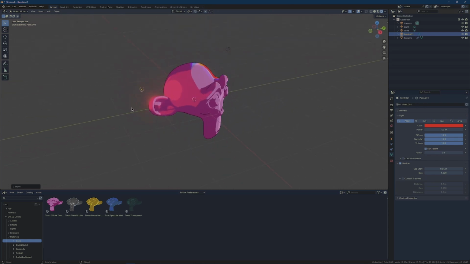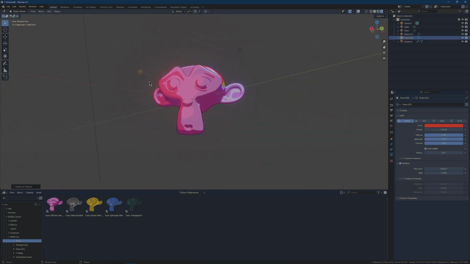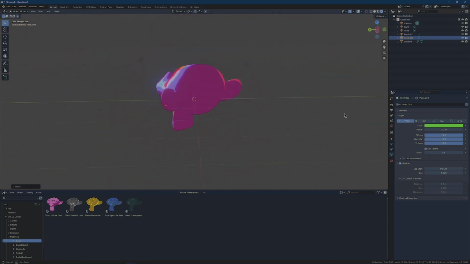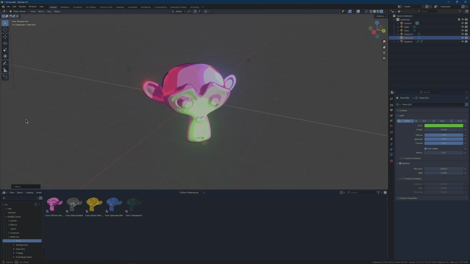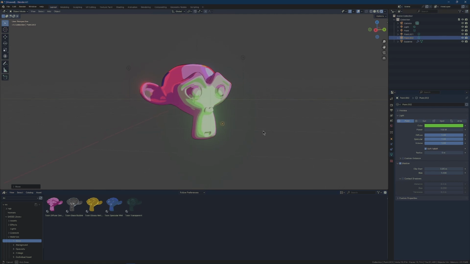Red, blue. Get another one down here. Go green. So all the lights affecting the shader, and any shader that is based on any of these 5 shaders, which is the majority of them in there, will be able to receive colored light.